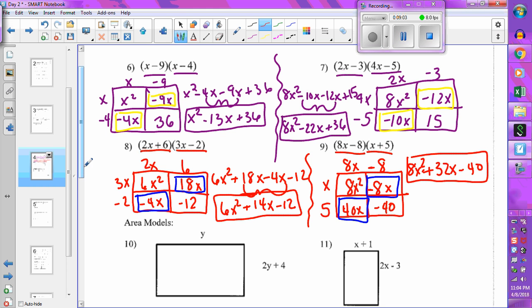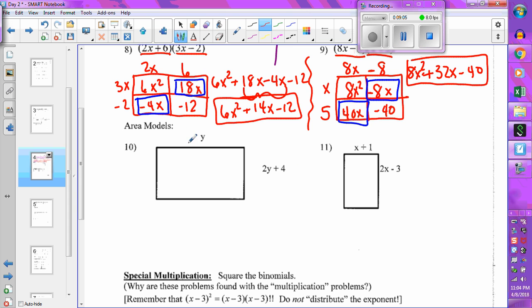Okay, so we did 4 of these together. Now, this is the same thing here, okay? The only thing is area models just has a square. So you have your terms here. So I want you to do the same thing that we did with the last 4 problems. Let me change my color again. I'm not going to solve these problems for you, okay? I would like for you to set these up. For this one right here, you can distribute this one. So you can set it up where it's y on the outside, parentheses, 2.